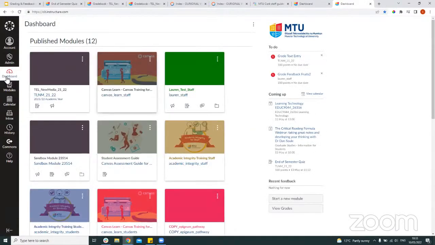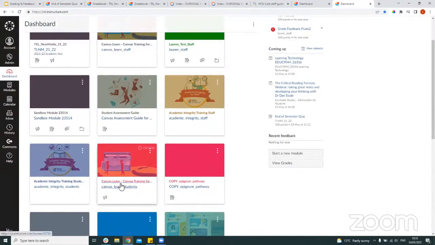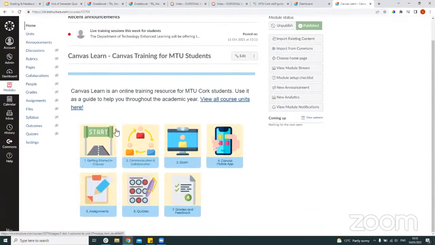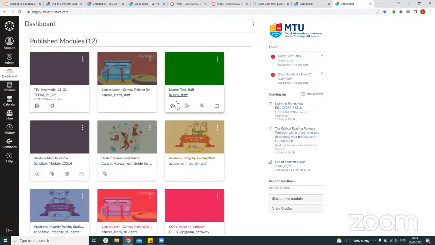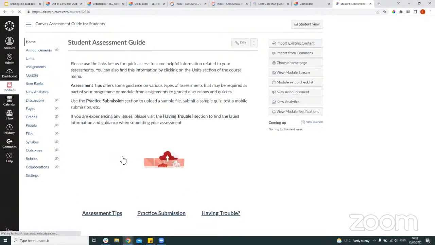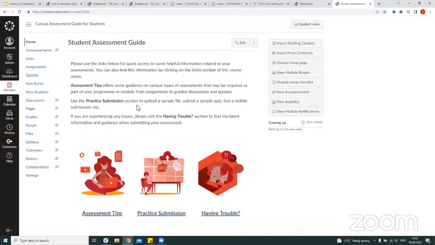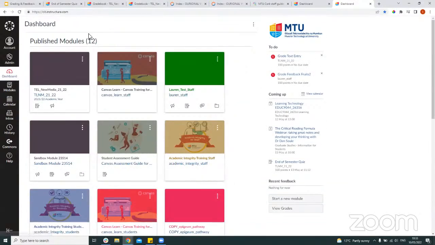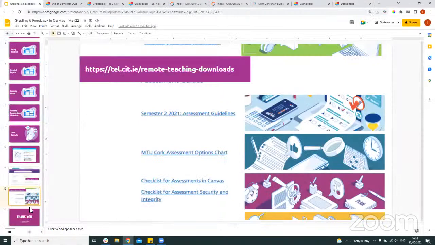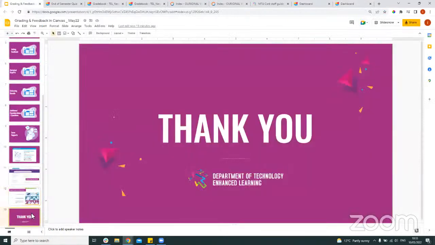There is also a version of that for students, just to let you know as well. Same thing, they've all been enrolled on that. It goes through all the same things from a student perspective, what they need to know about Canvas or what can be useful for them to know about Canvas. And then we do also have this student assessment guide. This is useful coming to the end of the semester, when people need to practice submissions, if they need to do some troubleshooting, or need some general tips and guides. So those are 3 modules there for students and for staff, and I would really encourage everybody to use them. So I think that's everything that I wanted to go through.